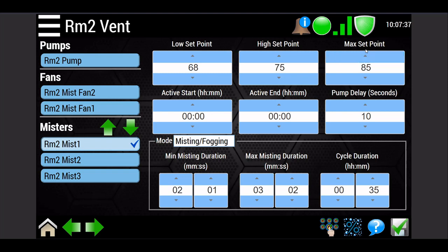Between the high set point and the maximum set point, our misting and fogging duration will slowly increase from our minimum misting duration to our maximum misting duration. And this would be like when your variable speed fan ramps up speed between the set point and the differential. It'll ramp from your idle speed to 100%. Same sort of thing here, where our misters will ramp from our minimum misting duration up to our maximum misting duration. And then at the maximum set point and beyond, when it's hotter than that, we're going to be constantly running at our maximum misting duration, which is like having your variable speed fan running at 100%. So that's those 3 settings.